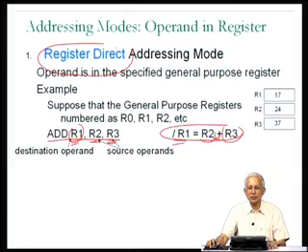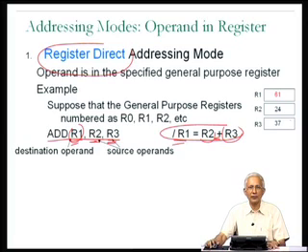Let's suppose I had a situation where before this instruction executed, if I had looked into the registers, I found that register R1 contained the value 17, register R2 contained the value 24, and register R3 contained the value 37. Then what this instruction is asking is that the value within R2, in other words 24, is added to the value within R3, in other words 37. The sum of 24 and 37 is 61. So after the addition has been done, this instruction is requesting that the value 61 go into register R1, and therefore the effect of this instruction would be that R1 will have a new value of 61.